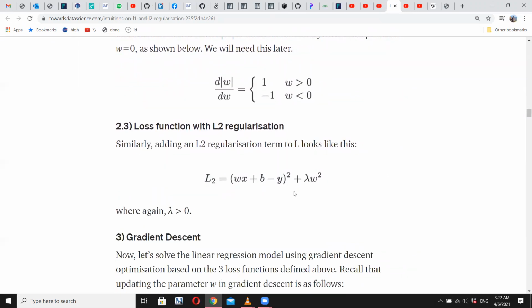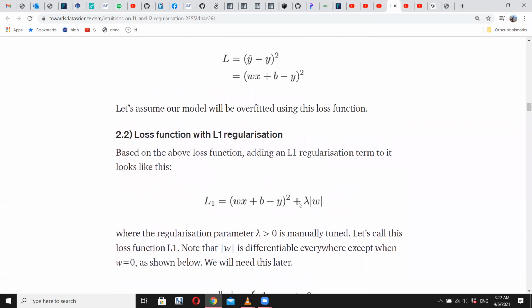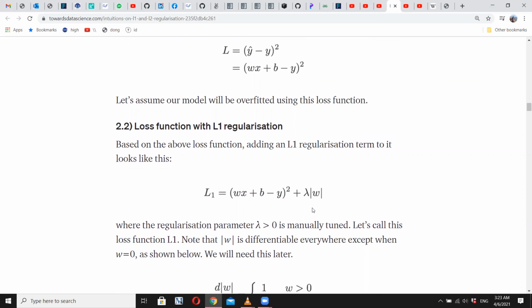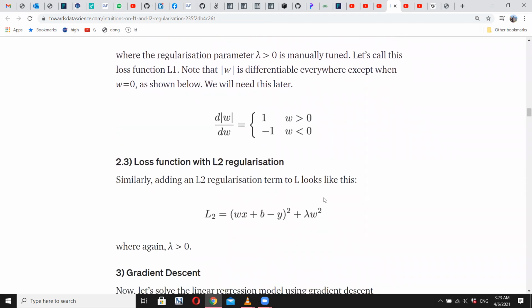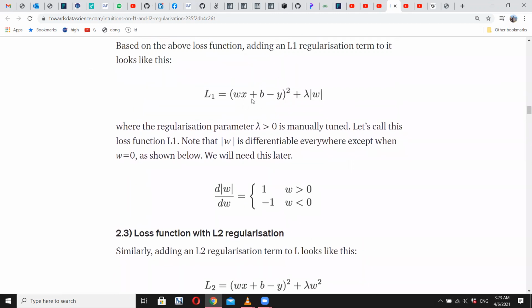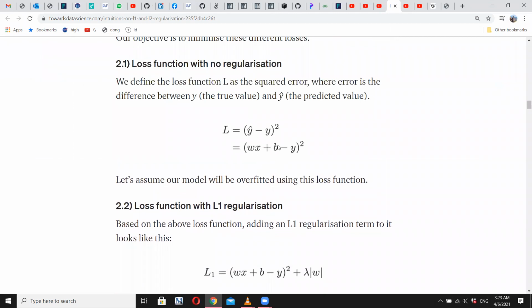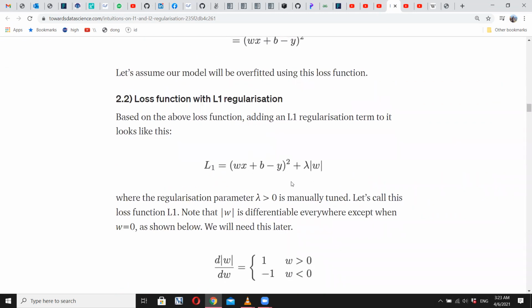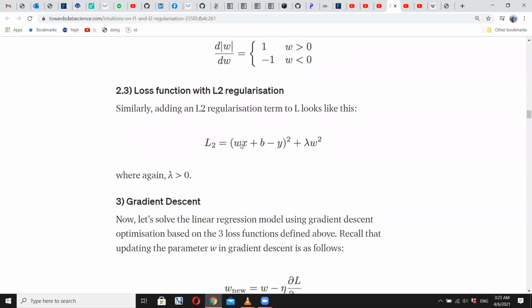In ridge regression, we are saying that while you calculate this error, you should also add the squared norm of this W with respect to this lambda, right? So here there's no penalty, here there's lambda multiplied by the absolute value, and here we have lambda multiplied by the squared value. The data fidelity term on the left remains the same in all three. In linear regression, we only have this data fidelity term. Here we have this data fidelity term with this term, and in ridge regression, we have this data fidelity term with the squared norm of my weights.